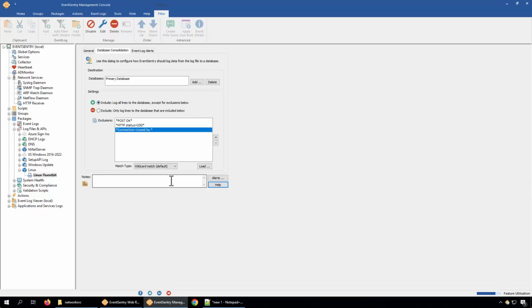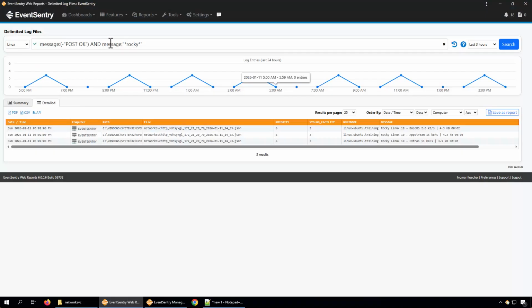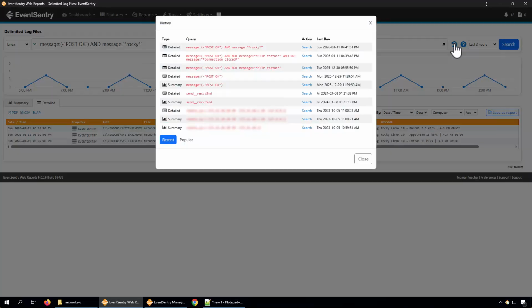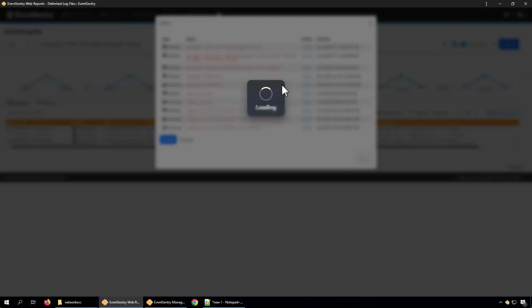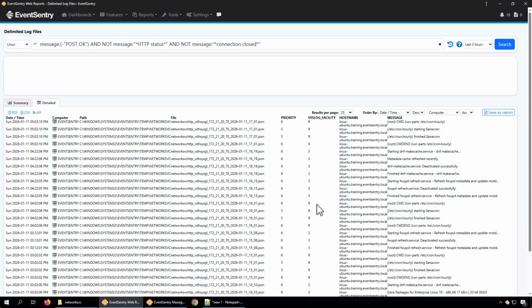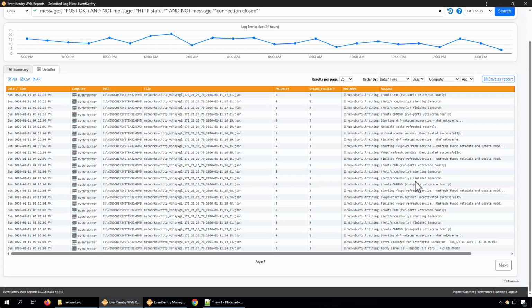So we got these 3 things in here that are very repetitive. They're just kind of polluting the logs. We don't want that. So these are exclusions. And that's all there is to it. Here, of course, I filtered this out. But if I were to take that filter and reset it and just go with the regular logs here, then we'll have a little more information here. But that's essentially what this looks like.